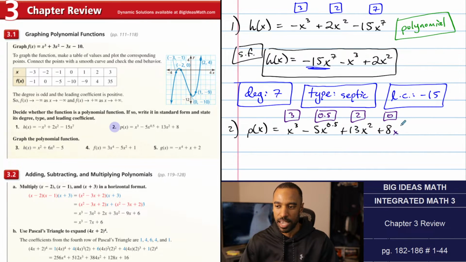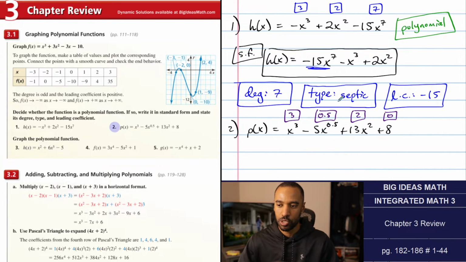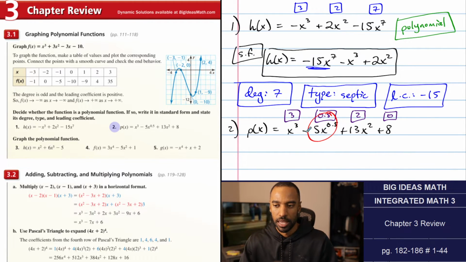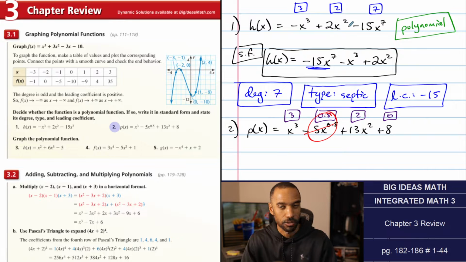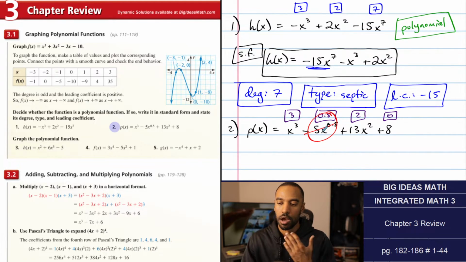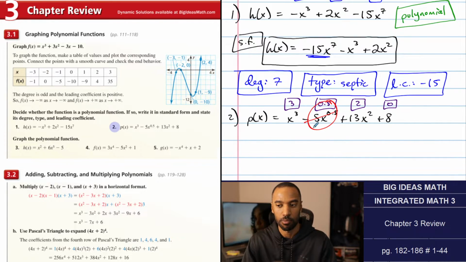Remember, that would be the same as saying x to the 0 power. So it's whatever your variable is raised to power-wise. Now, this middle term, the second term, x to the 0.5 power, 0.5, is not a whole number. This thing kind of nullifies the idea of polynomial. It goes from polynomial terms here, sure, to actually a radical term. If you know, and if not, we're going to start talking about it in chapter 4, raised to the 0.5 power is also raised to the 1/2 power. Raised to the 1/2 power means the square root of. So this is negative 5 times the square root of x.